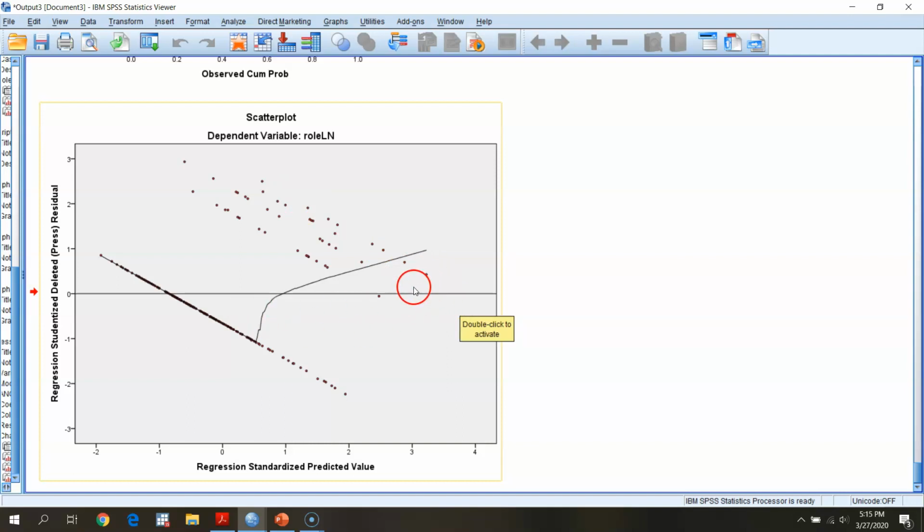Again, remember that our residuals are estimated as my observed value subtracted from my expected value. So these are all values for the natural log of rho functioning where the observed value was larger than what the expected value is by the model.